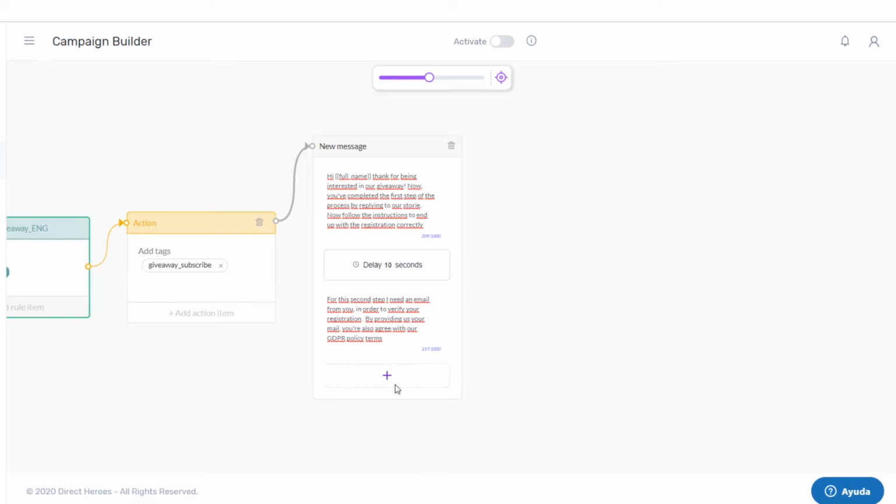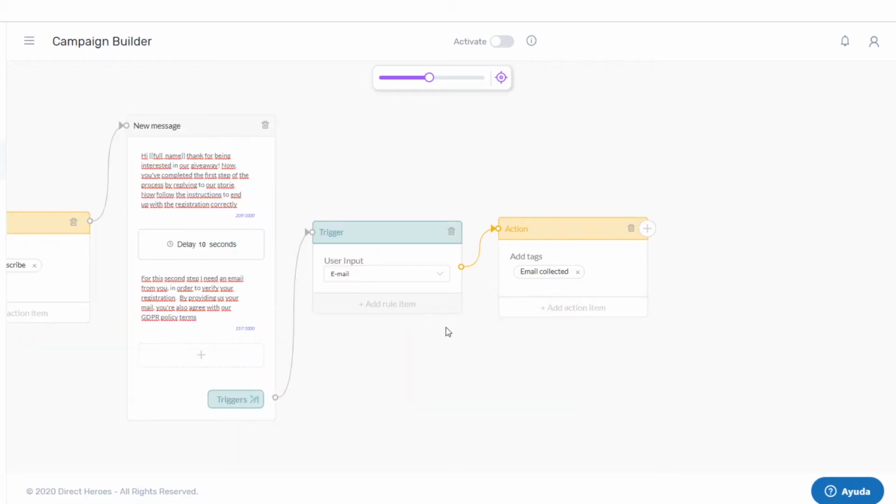We are going to add a trigger, and this time it is going to be the user input function. This lets us collect either mail or phone number. In that case, we are going to collect a mail, and afterwards it automatically pulls out an action, a tag in this case, telling us that the email has been collected.